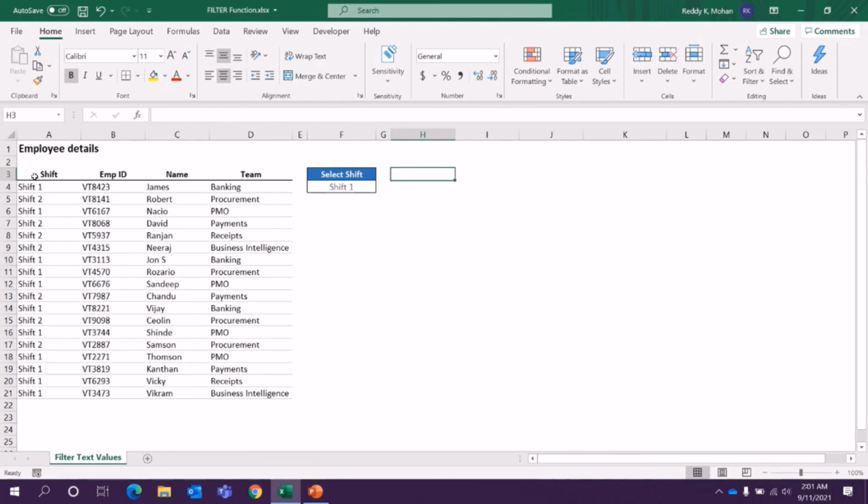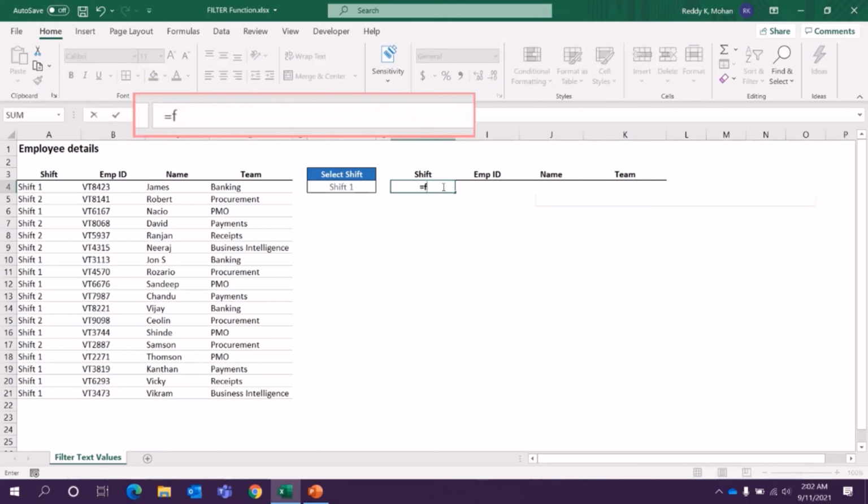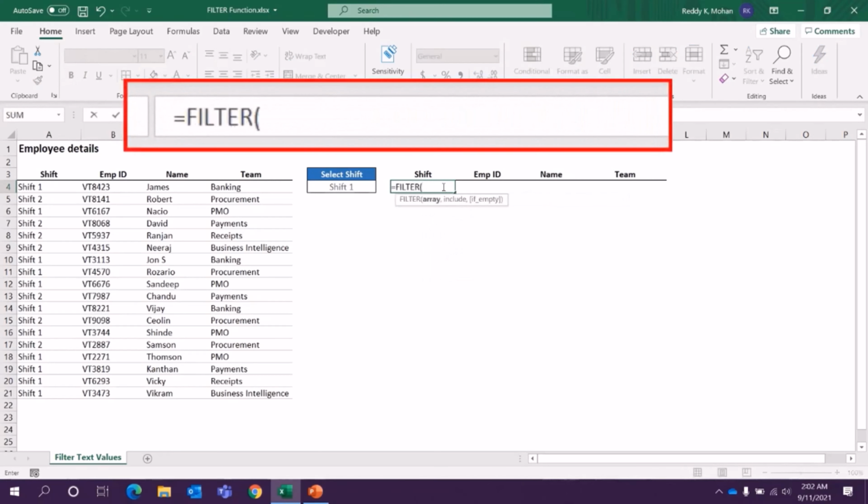For this filter function, before using, we need to copy the same headers to where you are going to apply the formula. So I have copied the headers. Let's use the filter function. Equals to filter, and array. Select the data range of the table, comma, include.